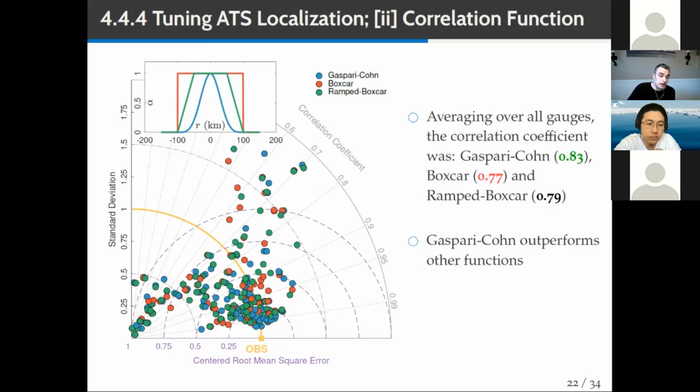Ideally you would like to be as close as possible to the observation, where you have 0 RMSE, 1 standard deviation, and 1 correlation coefficient. Overall, we found that Gaspari-Cohn, no surprise, was the best compared to the others. So we pick that, and we conduct all our assimilation experiments using this function: 100 kilometers and Gaspari-Cohn.